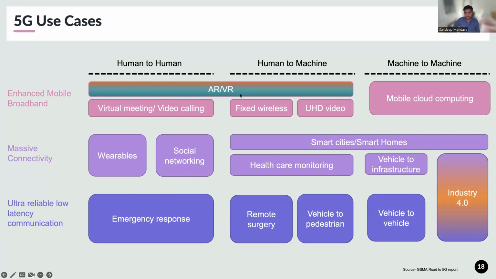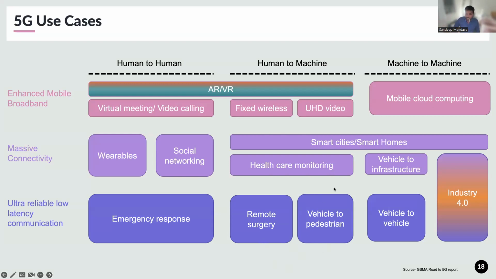Human to machine interactions: I think you have seen many videos where industrial experts sit together and try to design an engine of a vehicle. They all sit in different parts of the world, but they are able to see the same exact design as others modify it. So they are interacting with the machine, but also communicating with the other humans. Remote surgery is also part of it, where a doctor is interacting with a robot sitting thousands of miles away.